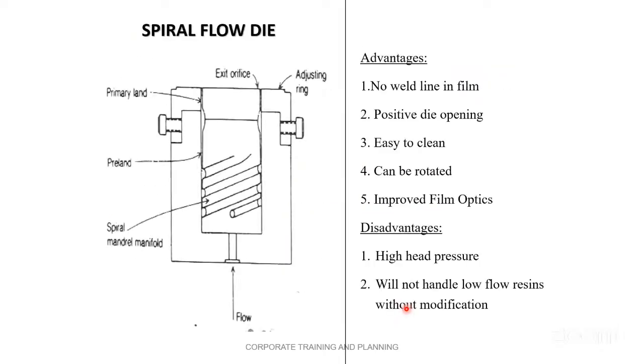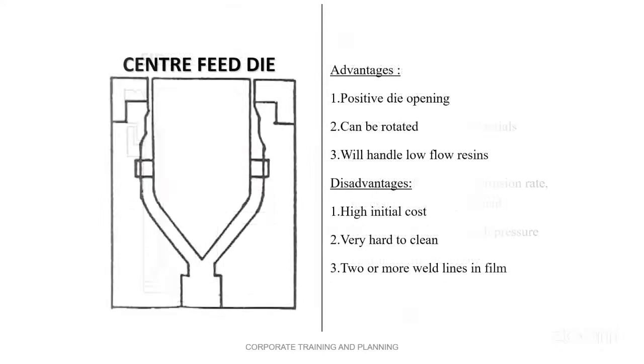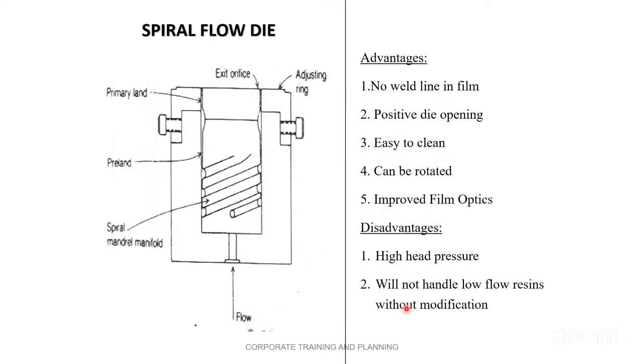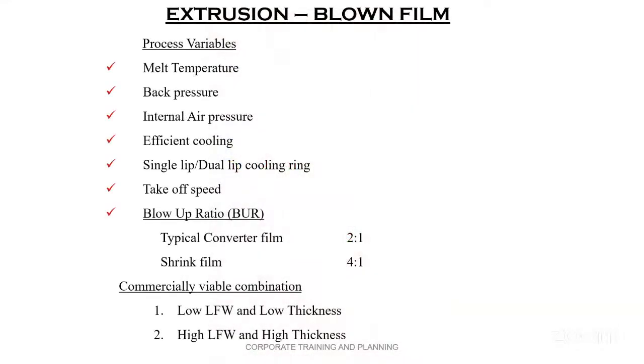No, sir. We have seen the process, material, die, right? Die design: there are three types of die. Generally spiral dies are used the most. The centrifuge die, I told you, its miracle is that it gets rotated, right? It may be rotated 360 degrees on the barrel of the extruder, friend. Therefore, thickness can be maintained there due to the rotation of the die. Okay. Now your spiral die also rotates in 360 degrees.